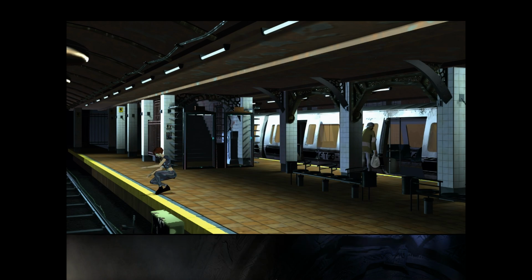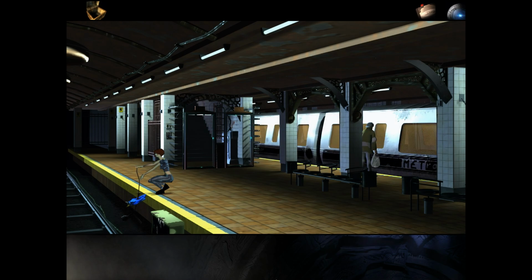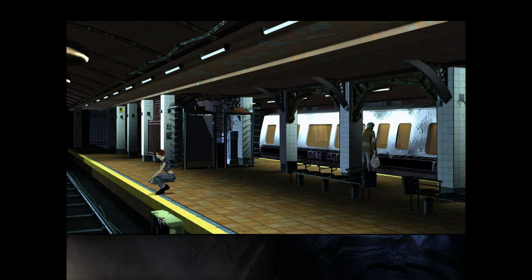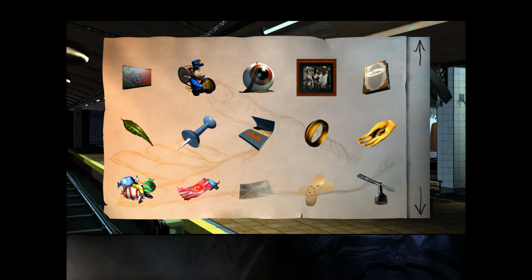Huh, I didn't realize this game actually had a bug on it where if you combine the items in the wrong way, it won't recognize that you did it. So if he deflates too fast, or if you do it too long, she says, I can't, the clamp's closed or whatever, which just means it needs to be open. But anyway, we get the key. It's a large iron key.